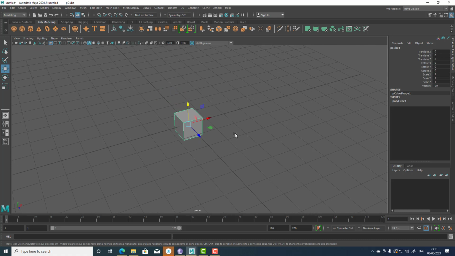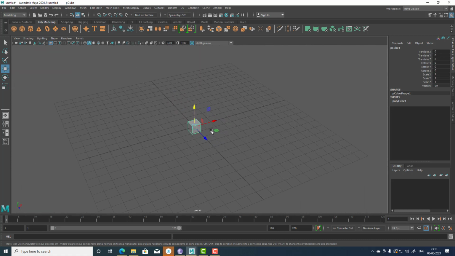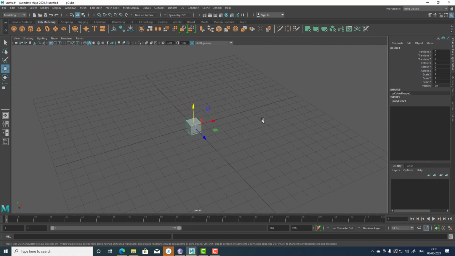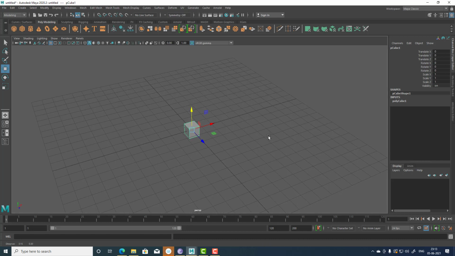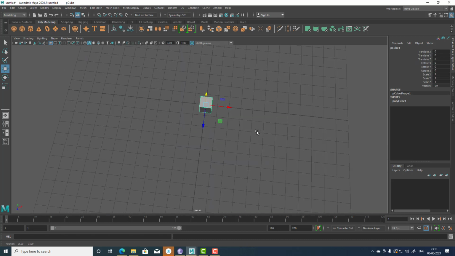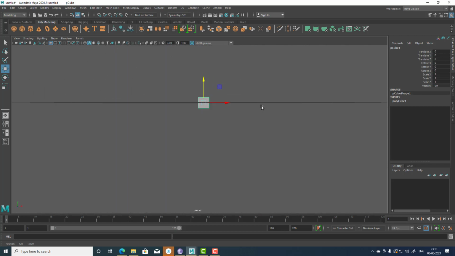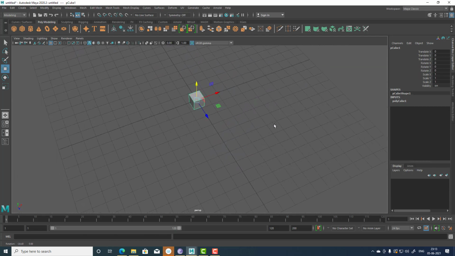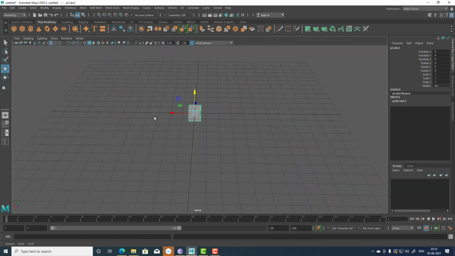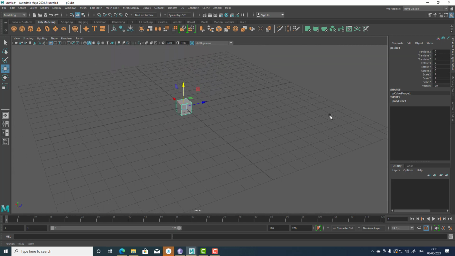If you want to navigate through the space and rotate the whole perspective scene, the shortcut is Alt and left click and drag. If you press Alt plus left click and drag, you will be able to rotate the scene.